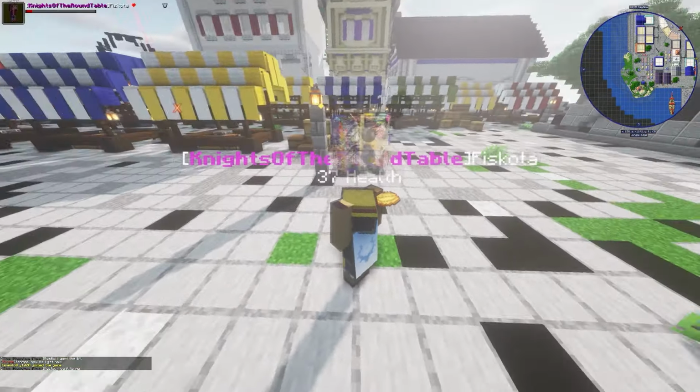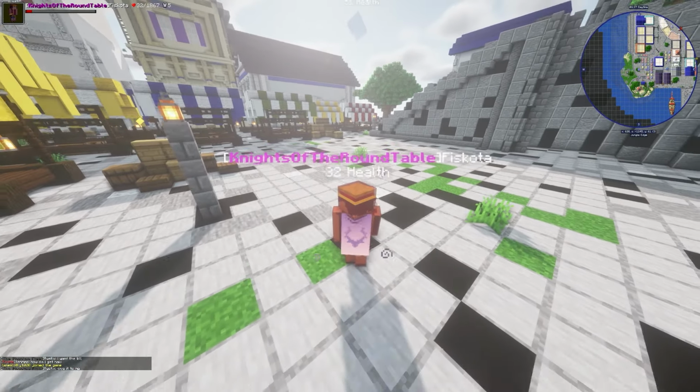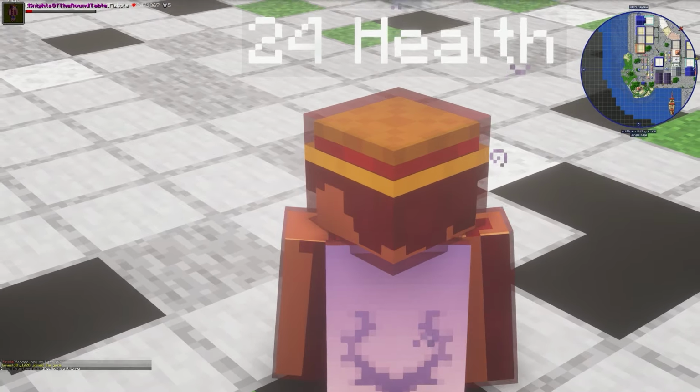Oh, now he's going to heal. And he should be... Oh, no. It didn't heal him at all. He's down to 20 hearts. Oh, he's going to die. He's just going to die right here. Yep. And he did die. Okay. He died from a heart attack. Okay. Well, that's the end of that event.